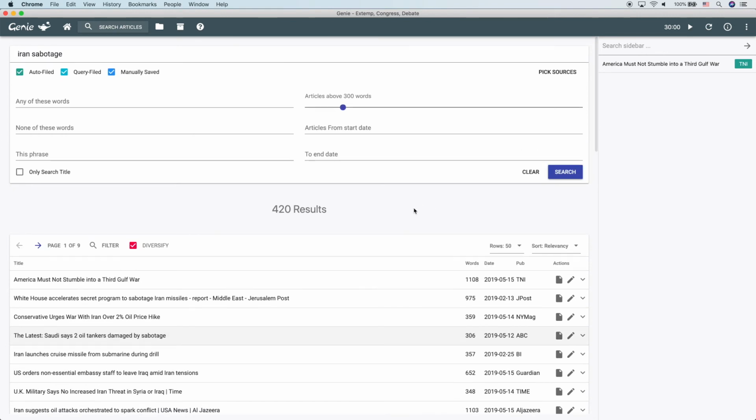Okay, that's an overview of all of the search features that are available inside of Genie. Like I said, I would really recommend that you become very familiar with these, auto-file down 6 months worth of articles, and practice finding useful content. This is one of the most powerful and most useful parts of Genie. With the search features, with your advanced filters, with all of the options like diversifying your search results and sorting based upon relevancy, length, many other options, you can always find the articles that you're looking for. Fast and efficient.